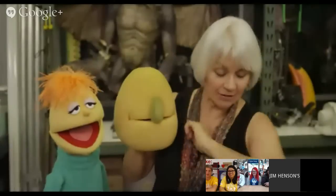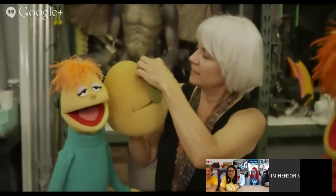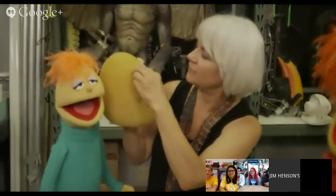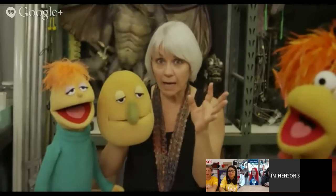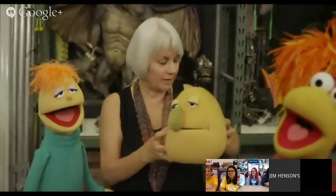Thanks. So, again, when you are making a puppet, just have fun with it. By the way, this is double stick tape on the back of the features. Really simple. So you can very quickly create some sort of character. And if you're creating your own script too, this will help you inform some things about your character. Is he or she happy or sad, sleepy, bright-eyed? Who is this character that you're creating? And just have fun with it.